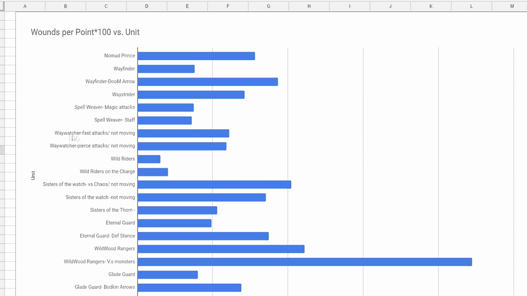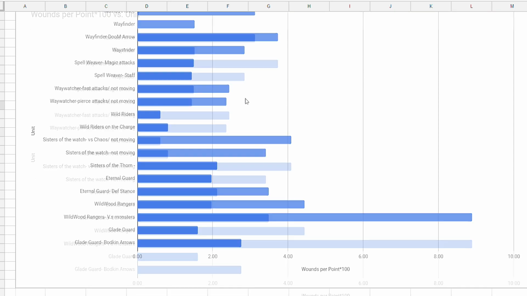Way Watcher's pretty good. It shows basically that shooting the fast attacks, which means you add 3 extra, so you'd be shooting 6. You have a 1/6 chance to roll a 6 to add another, so you'd have 7 attacks. So it's versus a 4+ save, and if you're just calculating the range and attack, it's best to do the fast attacks, I guess. Spellweaver with the magic attacks, just because they generated more attacks, offered slightly more damage.